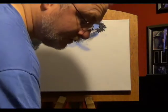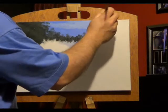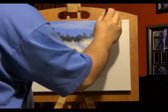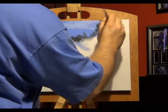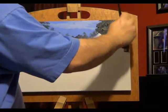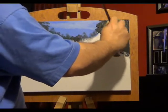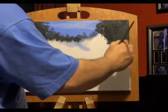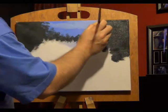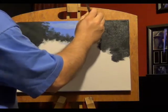Oops, I need a little bit more yellow than that. A bit too much yellow, never mind. As I say, it doesn't have to be exactly the same shade. Just scrub it on. Scrub it. Now let's get down to where the sky is.